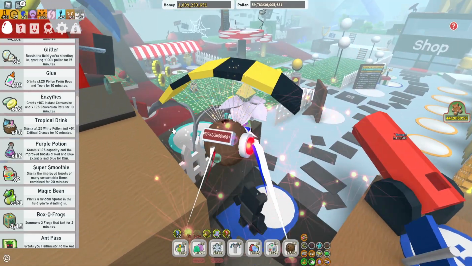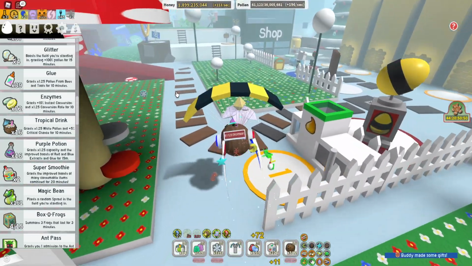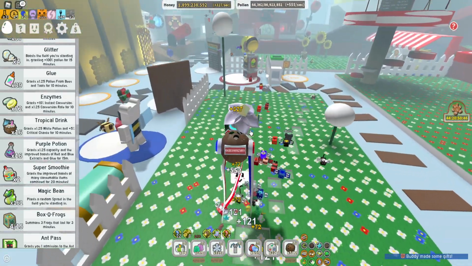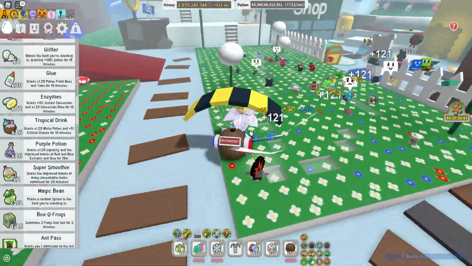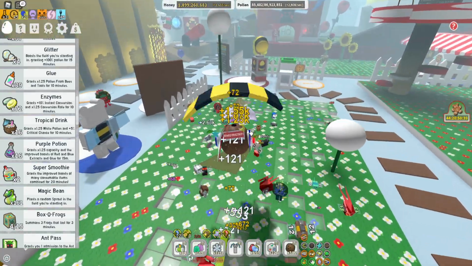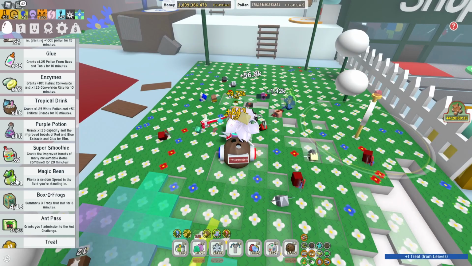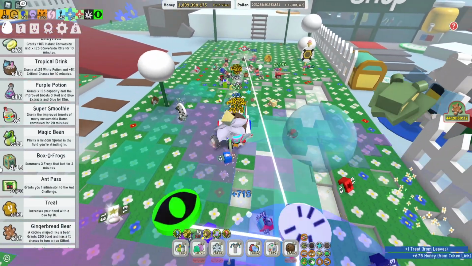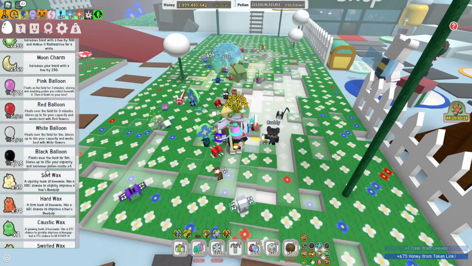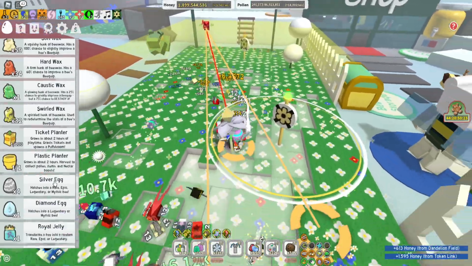Now, magic beans. You can use them to farm some stuff, but you will need them for the glitter. You need moon charms and magic beans for glitter, and you need a lot for that. That's why I very rarely touch the magic beans, everybody, so don't use them. You need them. Box of frogs, ant passes, not really important, and everything else is not really important. I mean, you could think about the balloons, but that's a topic for another video.